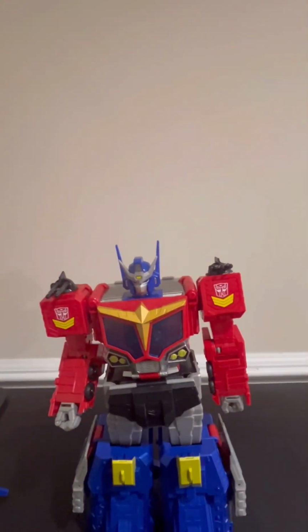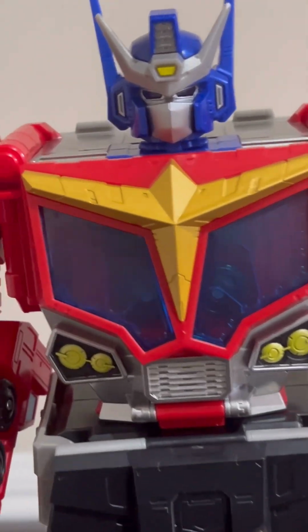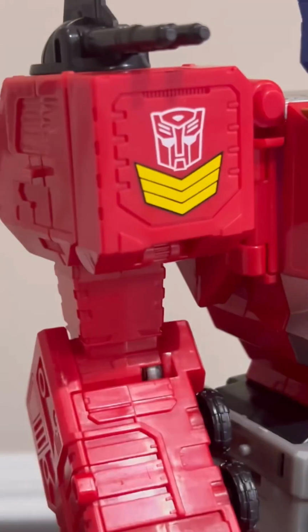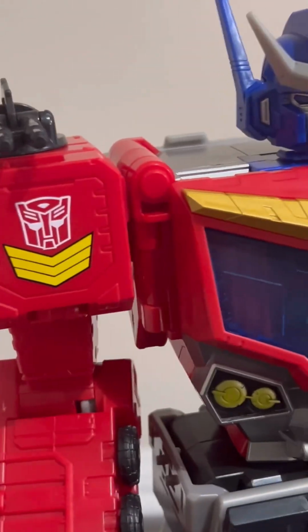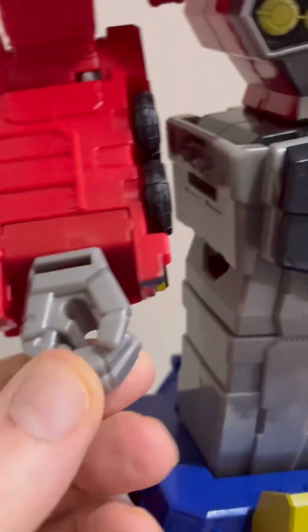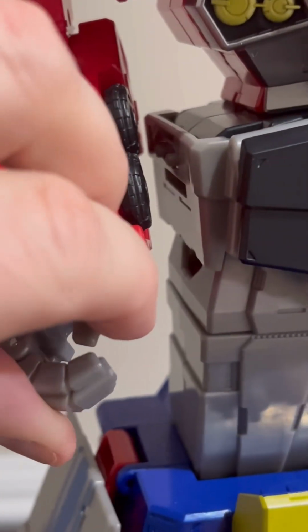Let's get back into looking at the details. Pretty much it's like the front of the cab for his chest. There's the Autobot logo and the stripes and his cannons going down. He does have, this is nice. The plastic quality is kind of light. He does have open hands. They're all attached, but he can't open his hands.